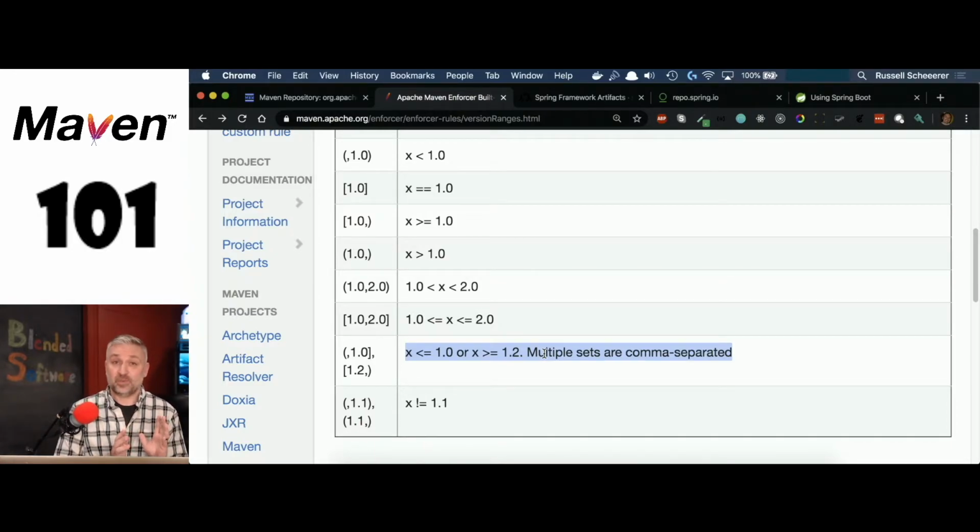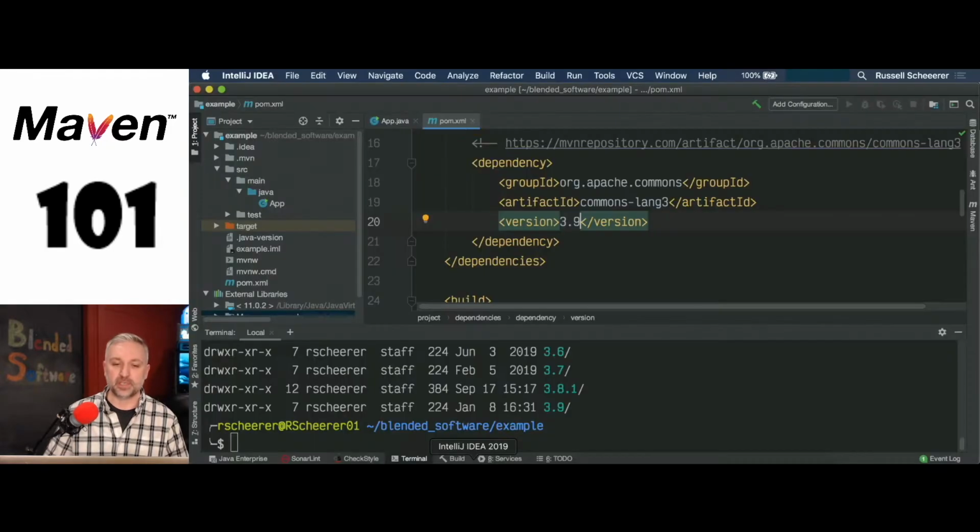Now, that said, I think it could be really positive to have, let's say, another branch of your code that's building on a regular basis, maybe daily, and you specify range versions like this so that you could know automatically if your project is going to break with a new version that comes in at a time that you're not aware of. I think that would be a really nice thing to set up. But in general, for safety and build stability, you really want to stick with specific version numbers so that you don't get surprised by updates that happen when a new version shows up.